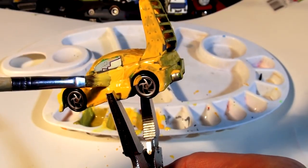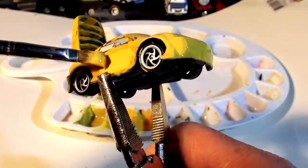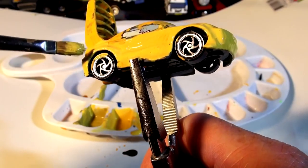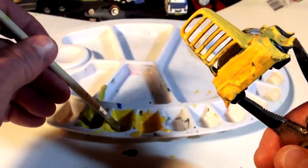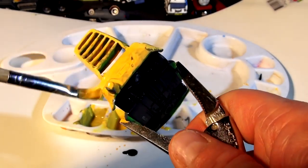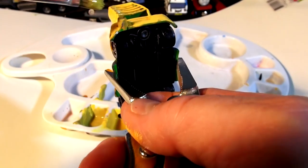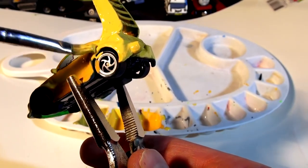I like using these vice grips to hold the car so my fingers don't get too covered with paint. Some of the cars are already listed on eBay — about four or five so far. There's gold-colored Fred and Primer McQueen — they're expensive but one-of-a-kind. If you're interested, just buy one or the whole bunch. I'm kind of open to keeping them, but if somebody wants them they can have them. I'll use them in other videos otherwise. I'm still planning on a Cars 4 coming out in a few years.